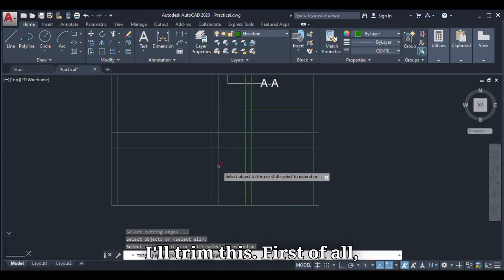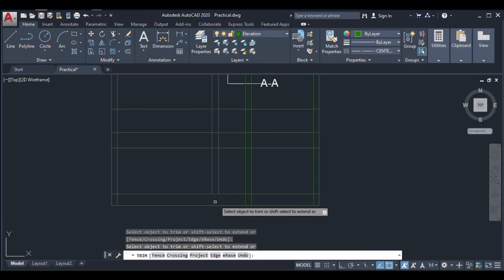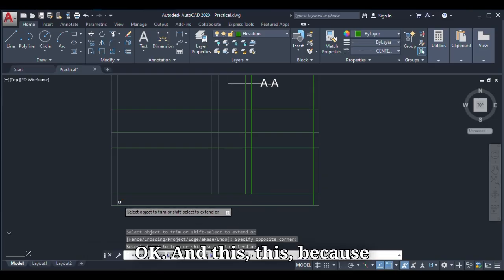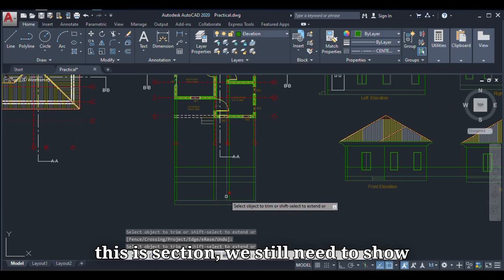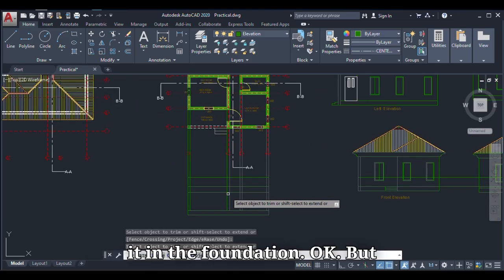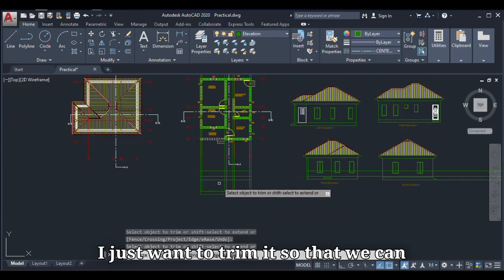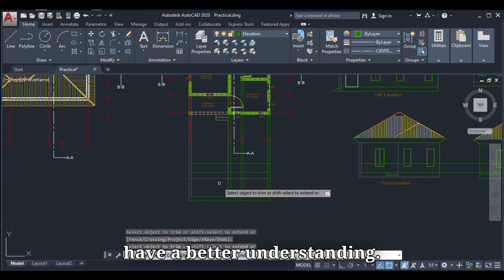I'll trim this first of all. We might still need to extend it later, because this is a section, we still need to show it in the foundation. But I just want to trim it so that we can have a better understanding.